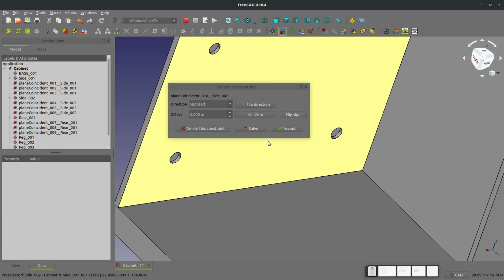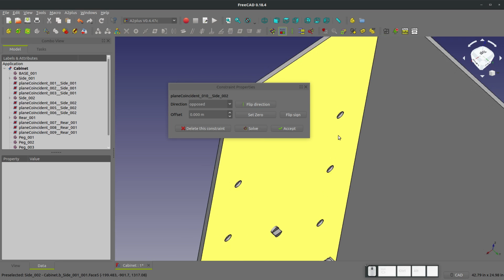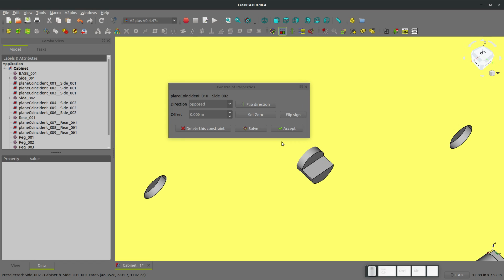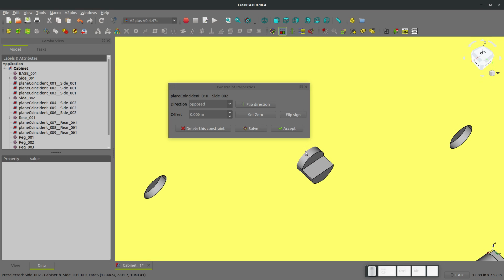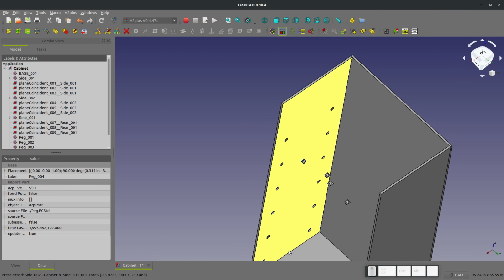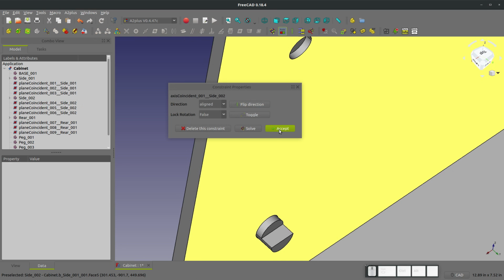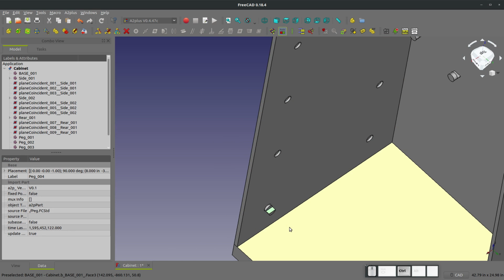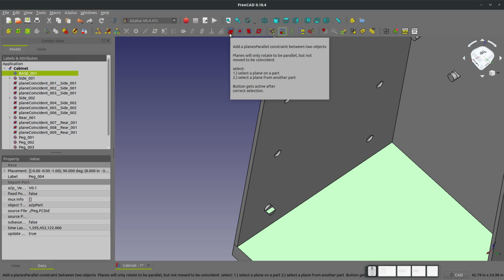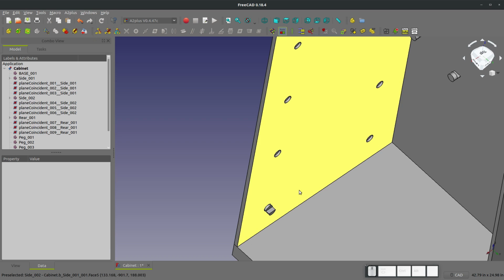So we can make that coplanar. Now let's see, that's our peg right there, and you can see that because I set it to a face that's indented in the part, then these parts are currently interfering, right? One part is inside of another. So it's worth noting that there is no default collision detection between parts in the A2 Plus Workbench. Finally, I want these faces to be parallel, and so I can use this new parallel constraint, which will constrain this from freely spinning around in the hole.